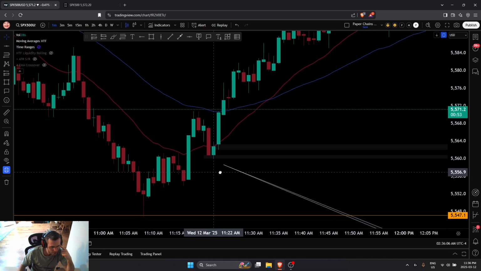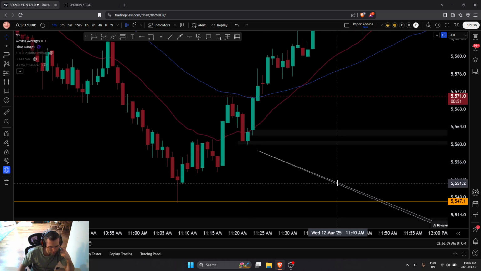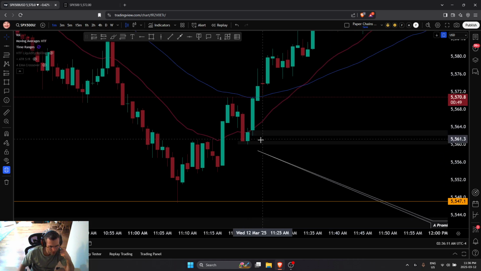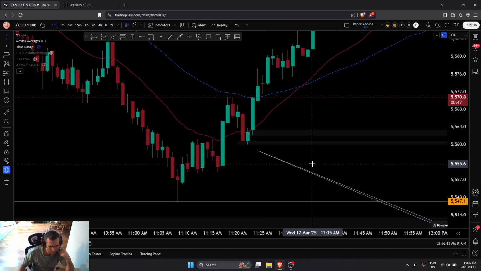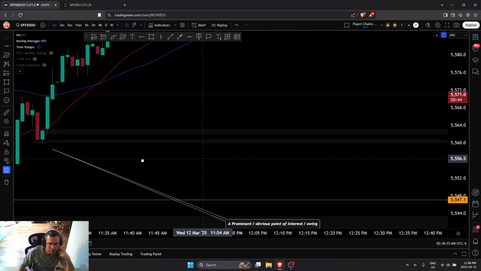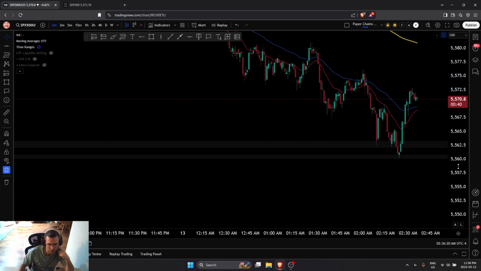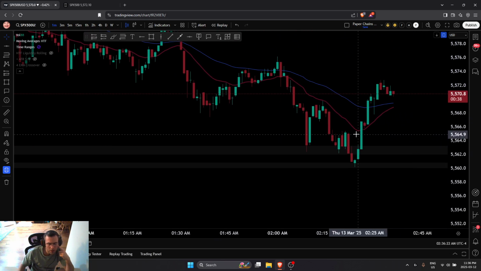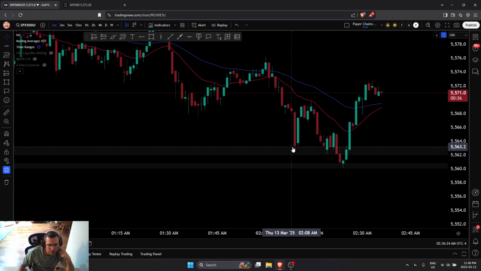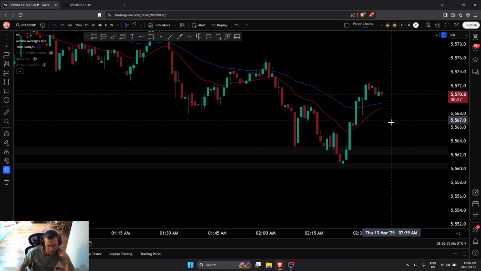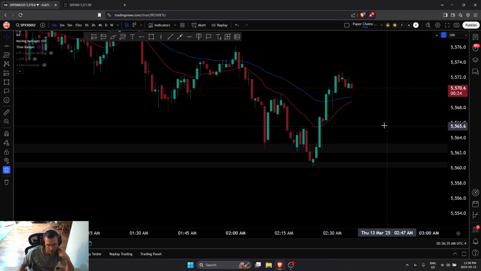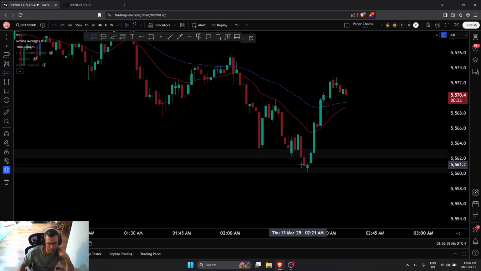So here, just take a good look at that before I move it over. So body, wick, okay, got that? And then we'll just zoom over here, reset chart view, and let's just see where it bounces off of. So there you go, there's a body, that last body, and there's the wick, and it kind of just bounces right off there. And then here's the next one, it bounces off there. So yeah, isn't that crazy how that works, eh?